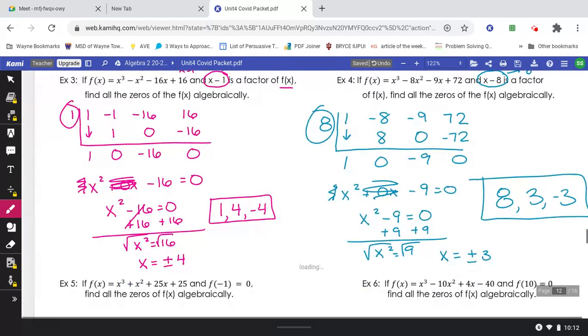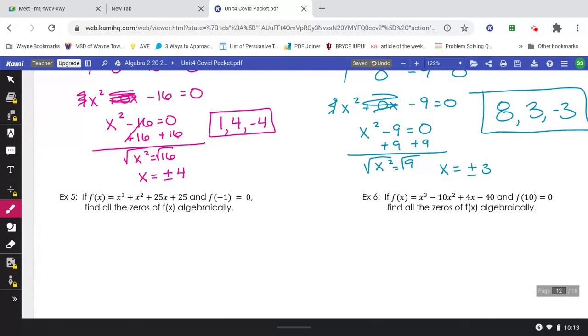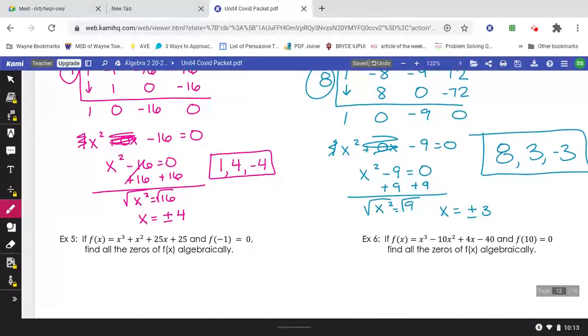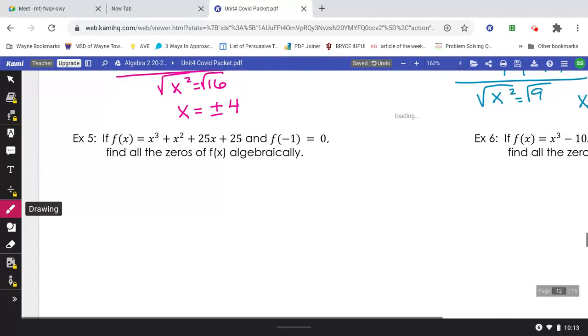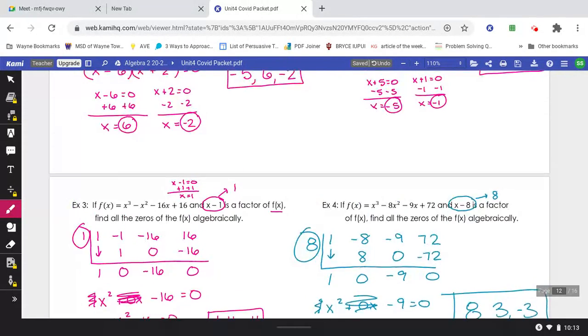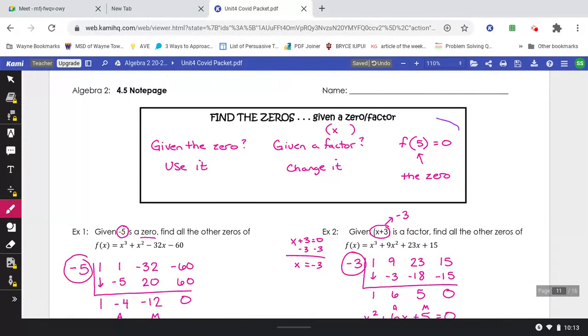All right, one other thing I want to talk to you guys about. It's going to be very similar to problems 3 and 4. It's just that at the end, we're going to have one tiny little thing to worry about. So let's look at example number 5. Notice here that right there, this little section, that's what we were talking about in the very beginning. So if you flip it back over to the first page, you'll notice that we kind of set you guys up for that right here. And that's going to come into play on example number 5.